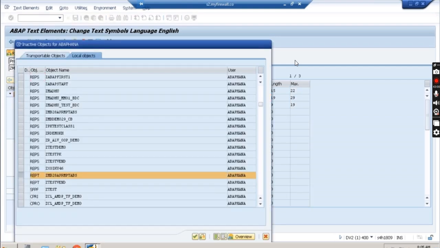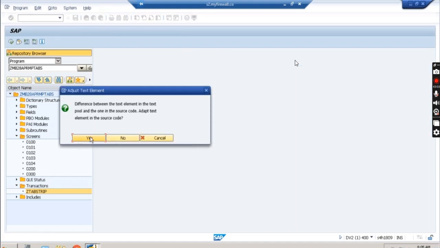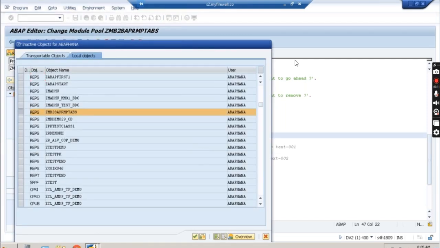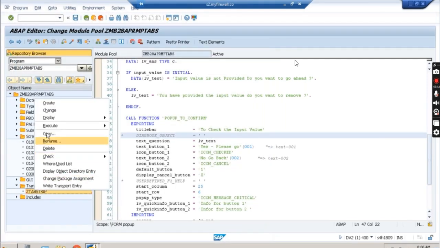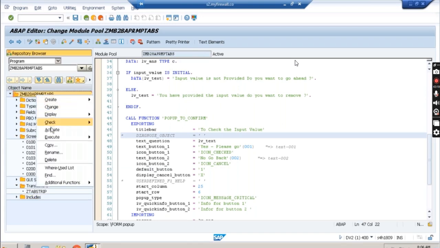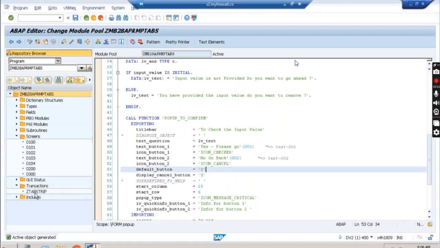Activate this one, go back, and here also we'll activate. Right click and activate. So the text has been activated and changed now.